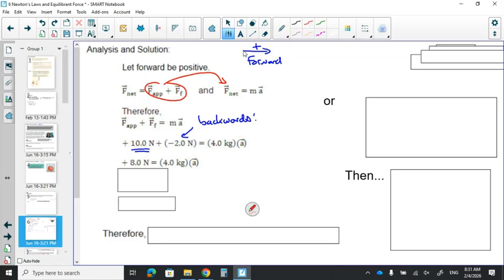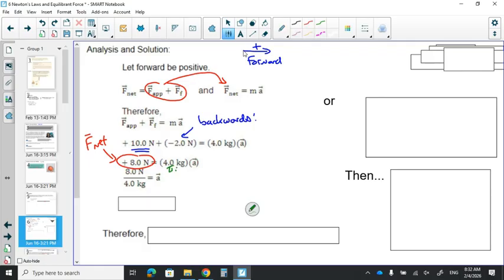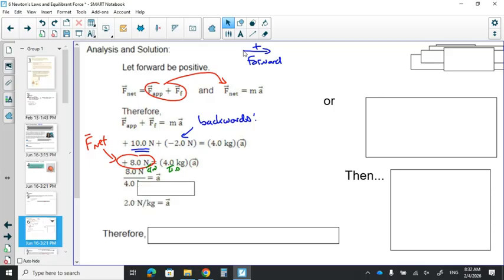The way this question is shown, that's not as obvious, but I'll show another way to look at this. It might have been fairly obvious. That's your F net there. And so really we have F net equals ma. We're dividing both sides by 4, and I usually would show that, making sure everybody can follow the little math steps in the context of a physics class. And so you end up with the acceleration is 2.